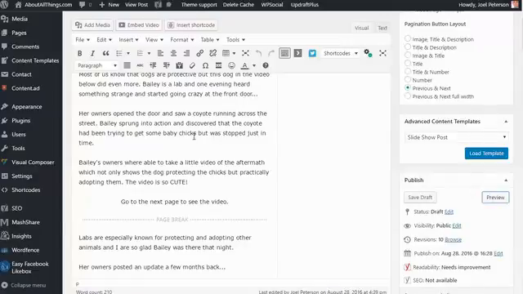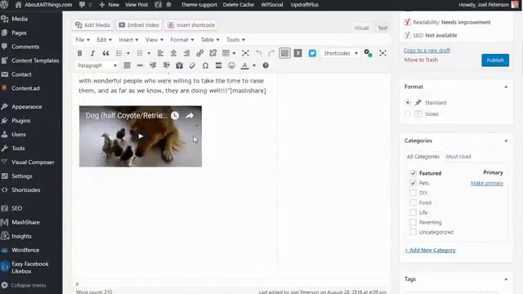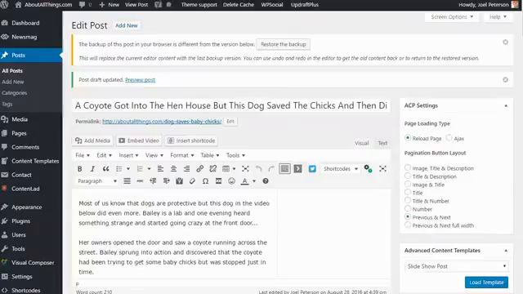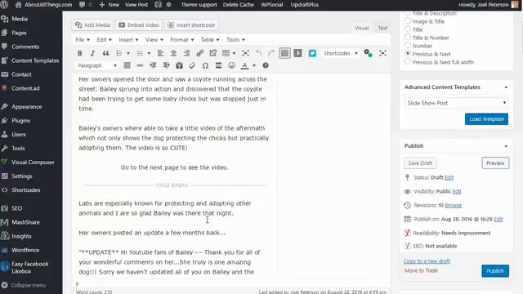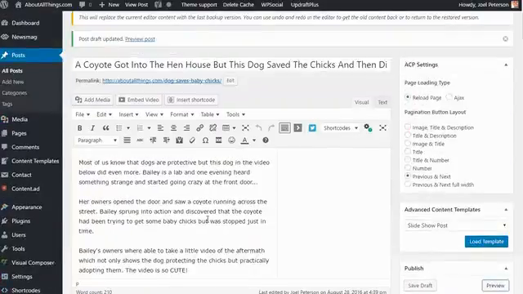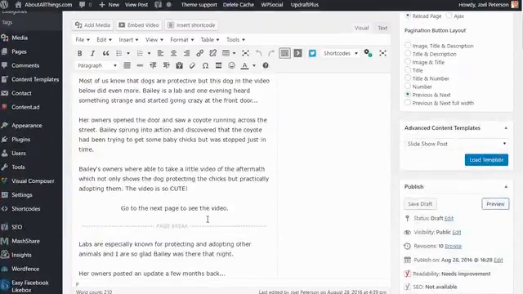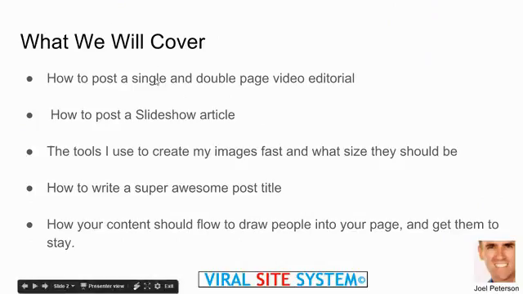When you go do this the first time, you won't have any ads showing. So that's a 2-page post. Okay, that's the video on the second page. And there's nothing saying you can't have multiple pages from there. Even after the video, you can add another page break and get people to go to the next page. The biggest thing is you've got to give them a reason to, make it a good reason, and keep them happy.